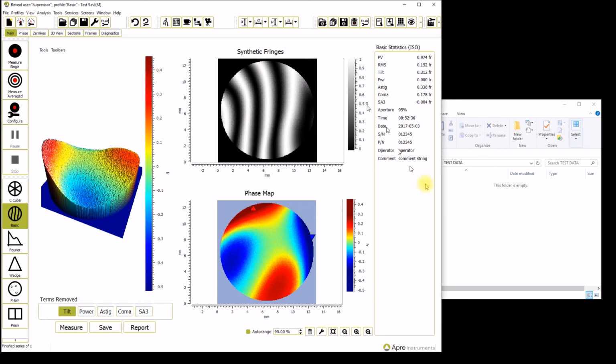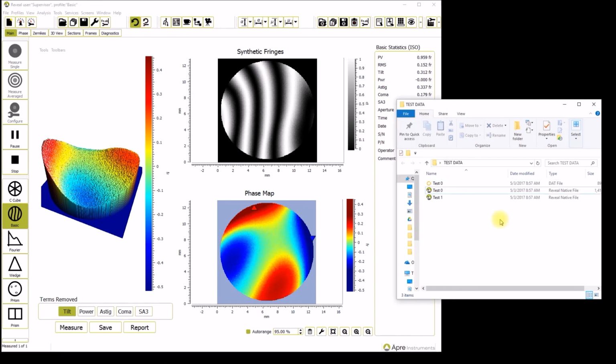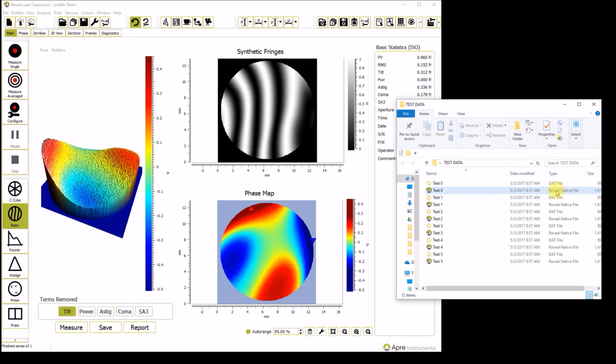So I'll say OK, and now we're going to start the sequence, and I'm going to open up this file, and now the sequence begins. And as you see, it's populating the test data as the data is taken, and it's being populated in both file formats, the .dat file format and the reveal file format. So this is a powerful tool. You can set the system up to run overnight, saving data as it goes, and take numerous data sets, and you could also average them as you're taking them, so you end up with how many averages you want to take saved, and then in the morning you can observe what the data set was.